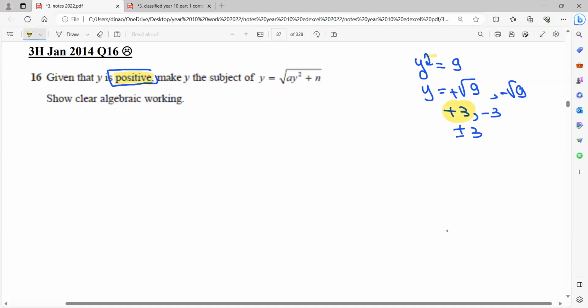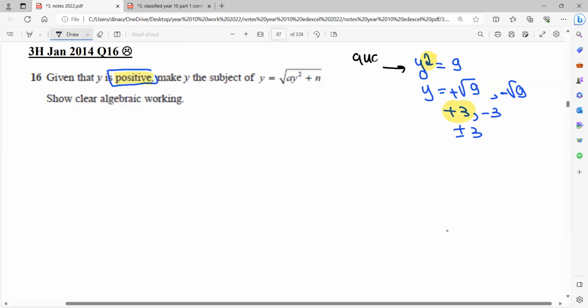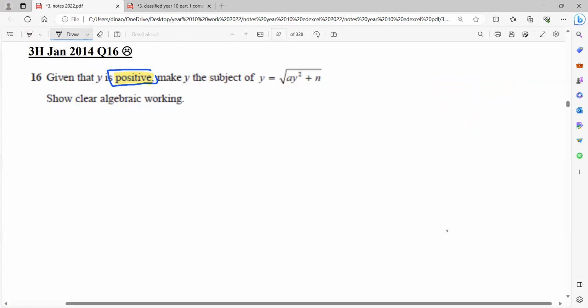So please remember, with quadratic equations, there is a whole video about quadratic equations. This is a quadratic equation. You mainly have two answers. In this very specific case, you have the positive and the negative root. But if the question says that you are only required to find the positive value, then this one will be excluded. Now, how do I apply this in an algebraic question? In a subject of the formula algebraic question, let's practice together. Here it says, given that y is positive, make y subject. What is this, Miss? You just said earlier that we are going to be dealing with letter repeated, same power.